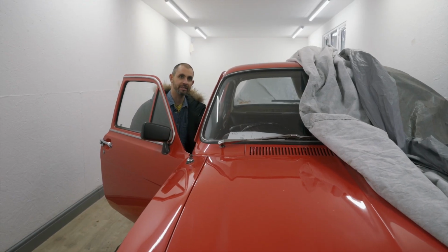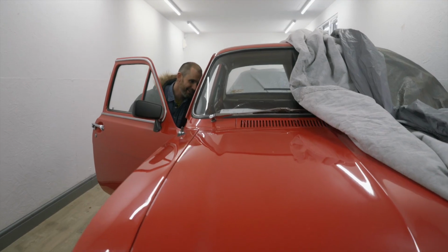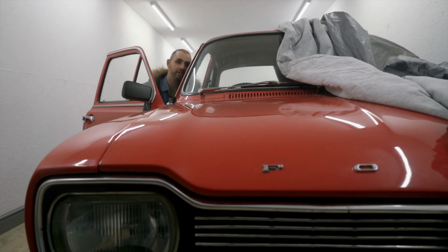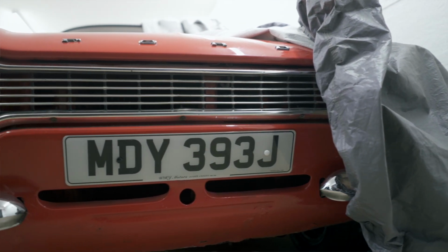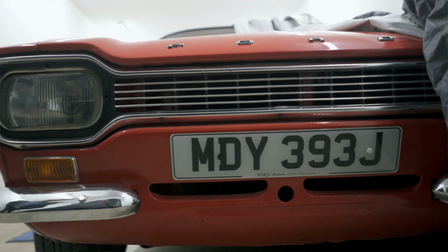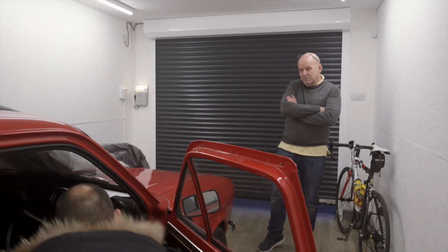The two-door estates, totally pointless estate, having two doors. I know. It's still good. This is great. So this is a real survivor car, is this? It's had work, it's had panels, it's had damage, it's had bad paint done to it, but at the end of the day, it's unmolested. You with me? Yeah, it's really nice.